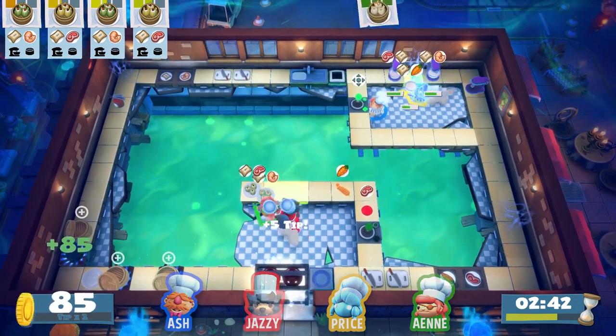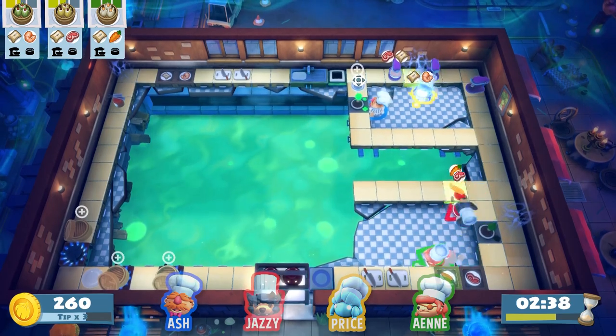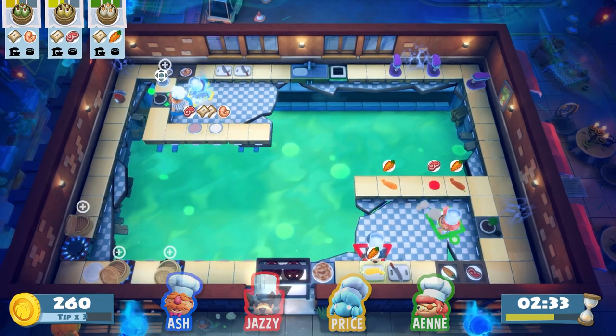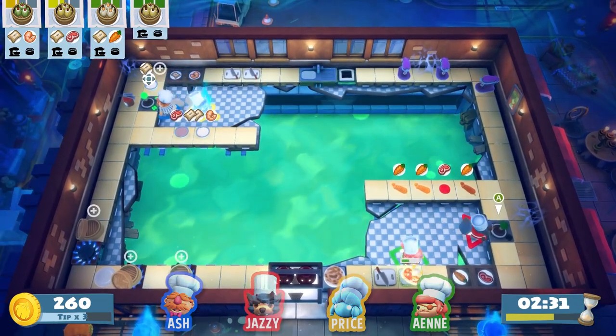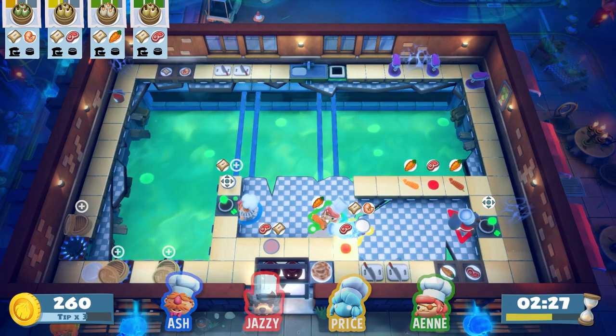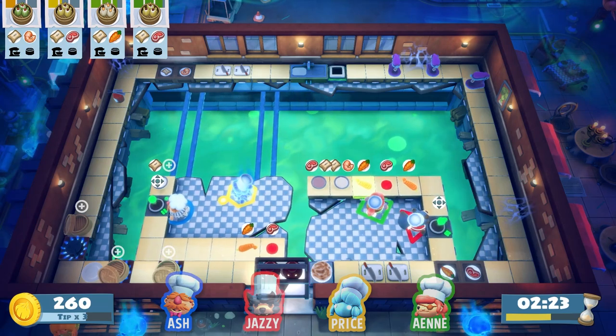No, upper right. Yep, I'm going to grab that. Let's go to the trash. Okay, let's come back here. Cool. Let's grab these. Chopping again. Chop. All right. Okay. And let's go get some flour real quick. Okay. And let's go back to them now. Here's 2 for y'all. We need a carrot. I need to get those dirty dishes. Can we scooch over a little bit? Yep, go ahead. Perfect, okay.